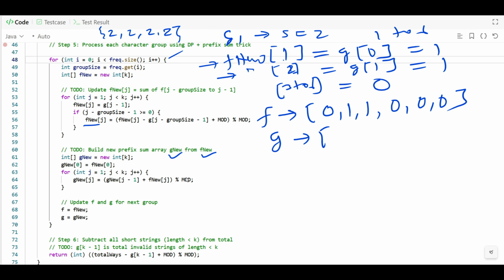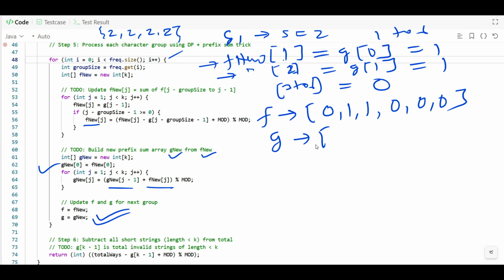We are getting the value from g new, and then we take the plus, and if it increases the value we take the mod. So we update our g new, then we update f and g accordingly, and we update the group.